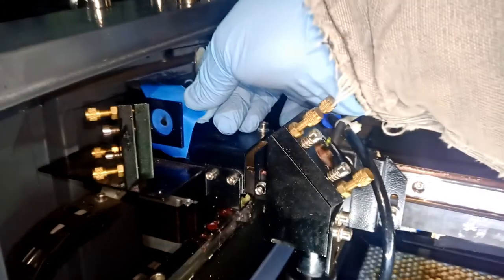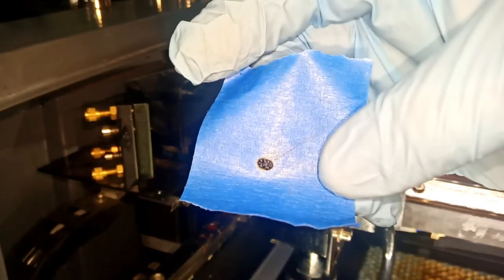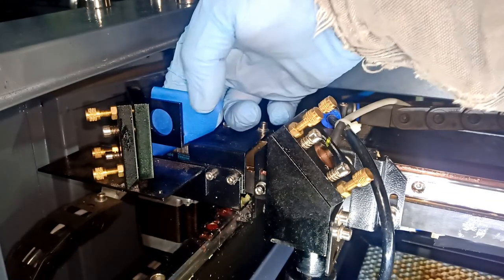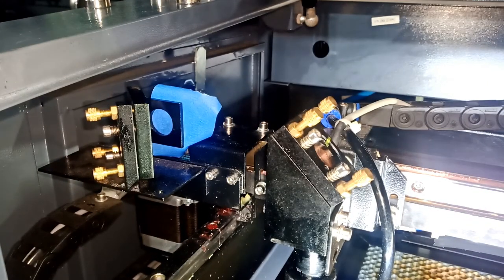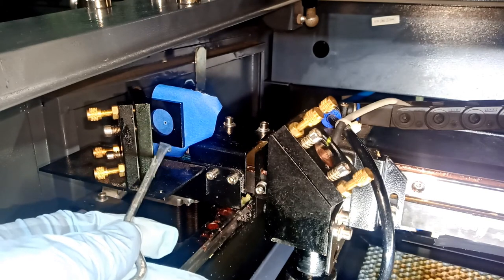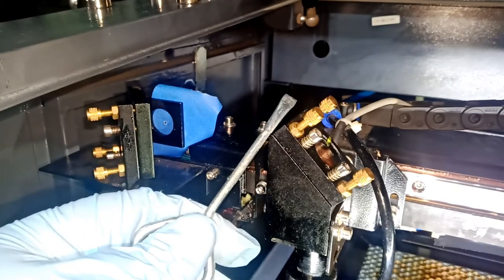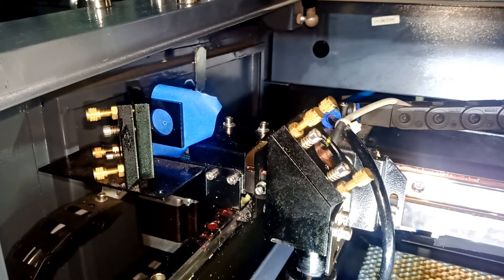Okay. Watch this. You can see it's an oval instead of a circle. We can move this paper here and shoot another pulse, basically a laser hit. I see it. Yeah, it is actually down in this direction. So maybe we can go back and adjust it to go up here and in this direction. Okay, so we have to be careful. So let's go to the back and see what we have to adjust.